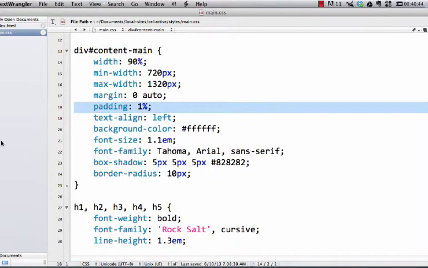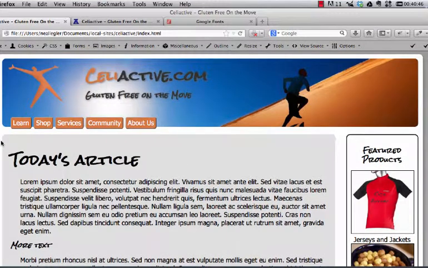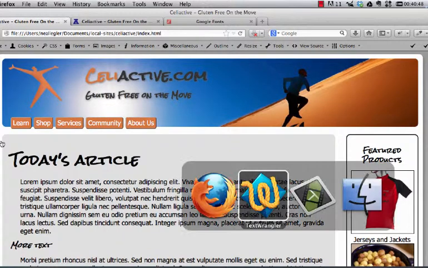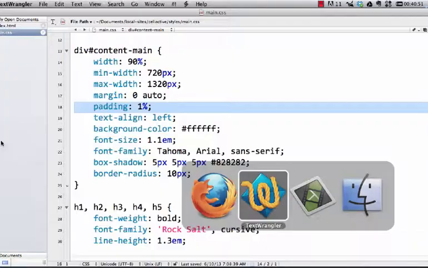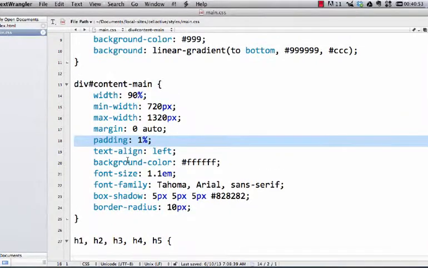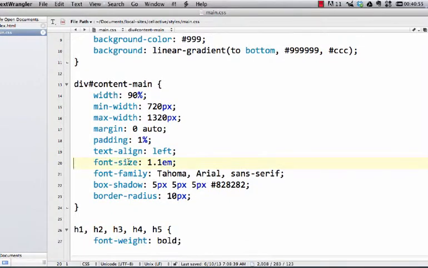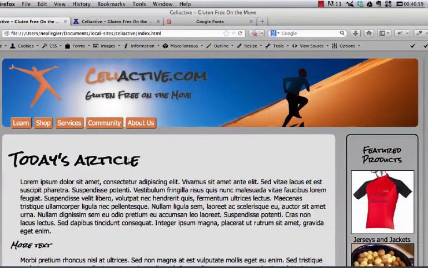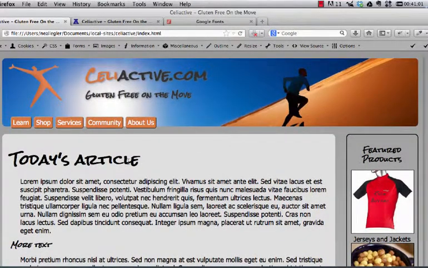I'll think about going back to something else a little bit later. For example, if I were to remove our background color on our main content div, that actually looks okay.